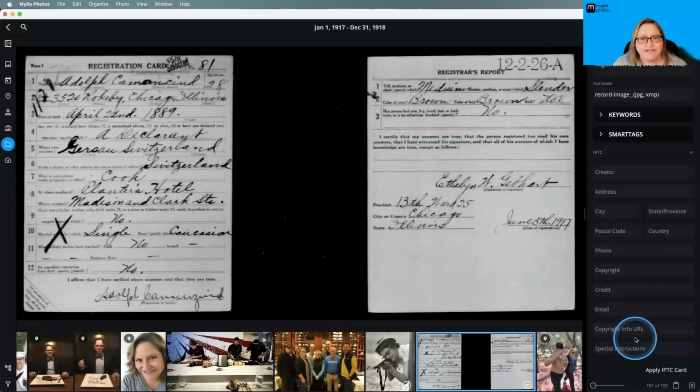There's a lot of other information in here that you can add if you have historical documents. So it's not just for adding information about yourself. If you have photos that were shared with you from somebody else, you can put them in here as the creator and for photo credit. So it's a really good way to track how information comes into your library and where those photos and documents came from. So I think that pretty much covers everything that I wanted to talk about with regard to creating copyright notice, adding that information to your photos.